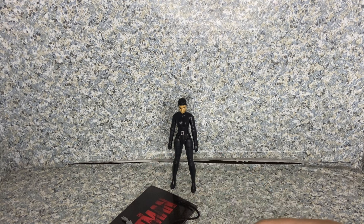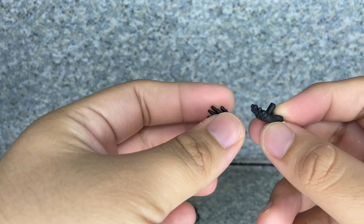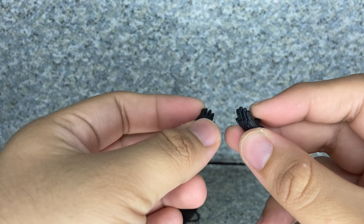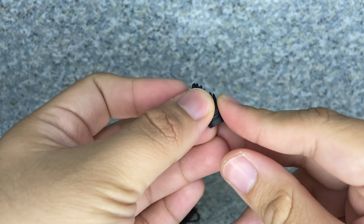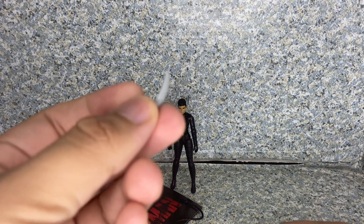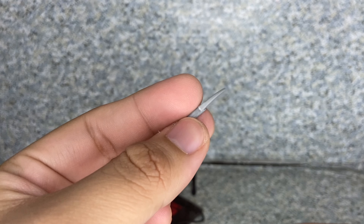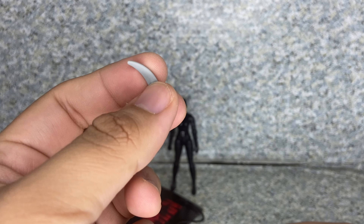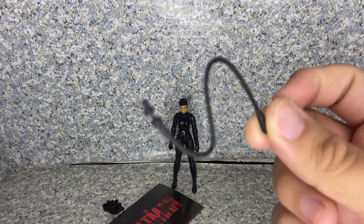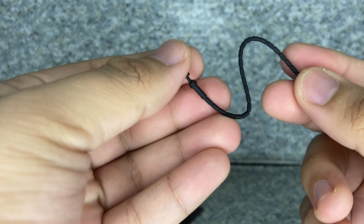Accessories: she does come with a few accessories. She comes with her gloves, which have a peg so you can put them on — and I'm pretty sure those are supposed to be the cat claws. She also comes with this blade thing, which I have no idea what it's for — I wasn't seeing this in the trailer, so I have no idea why it's included. And finally, she comes with her usual whip, with a strange handlebar, which is a bit odd.